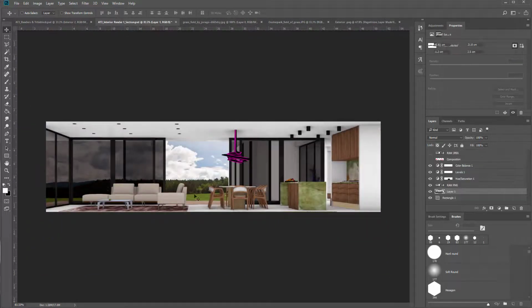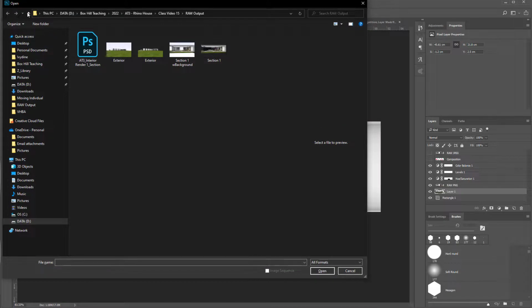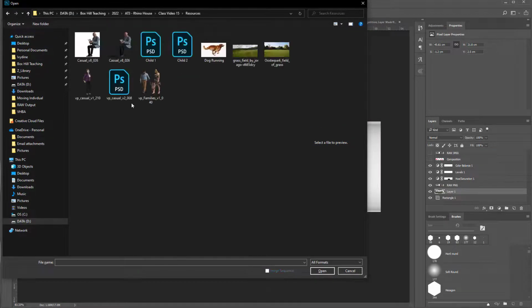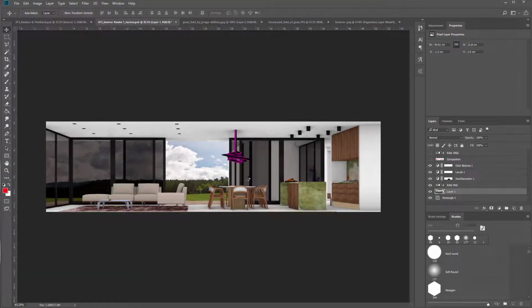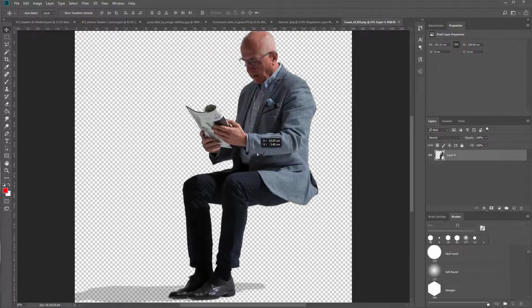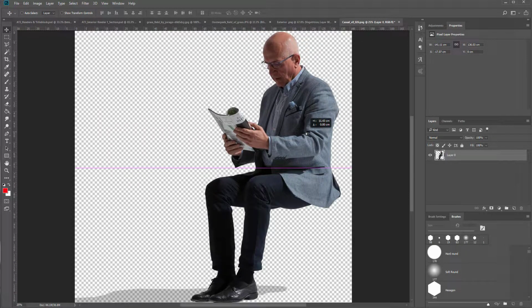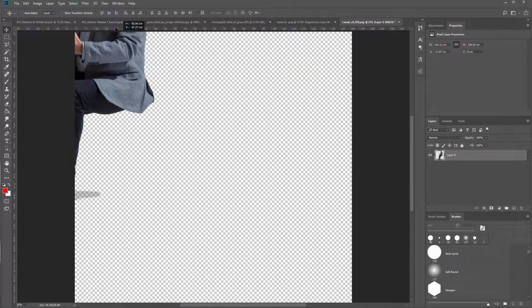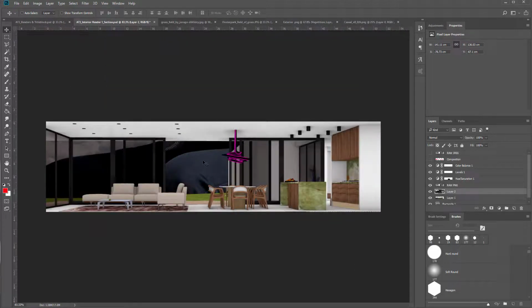So going back to our internal render, I'm going to go back to my resources and open up a few more. So go to resources, and I can start adding in people. So let's start with this guy, old mate here. I'll click on him. He's just a PNG that I can drag around. And this is a reference. This was a free reference from VizPeople, a free sample. So go back to my interior shot.